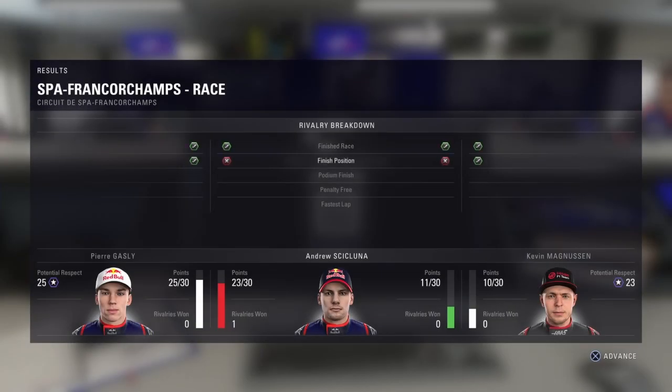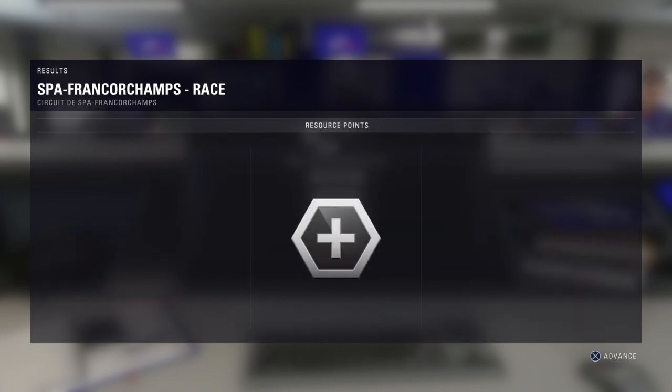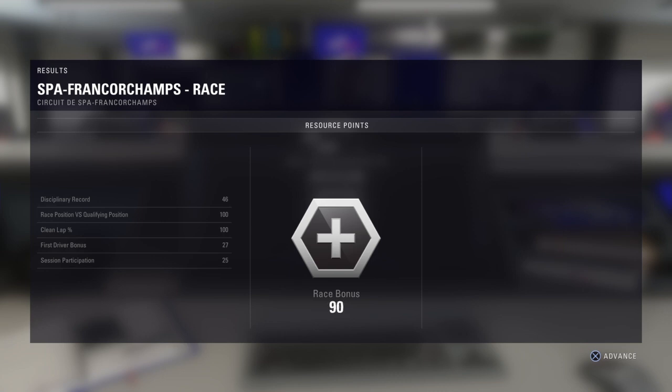So that was the race. Pierre Gasly, I believe, finished in P7. Good result for him, but not a good for us because we're now even further from him in the championship. I believe he has 39 points and we have around 32, I think.